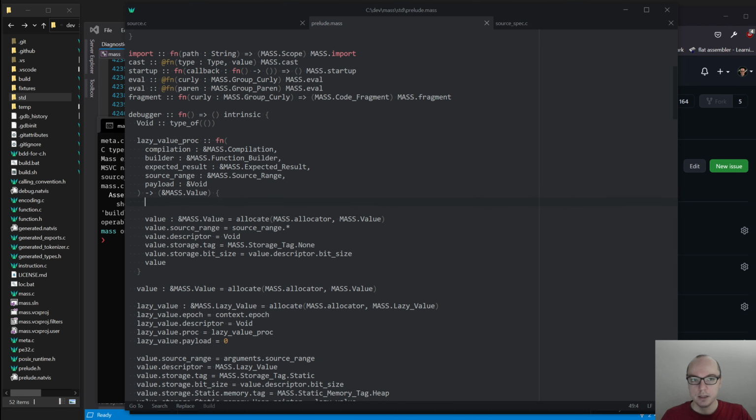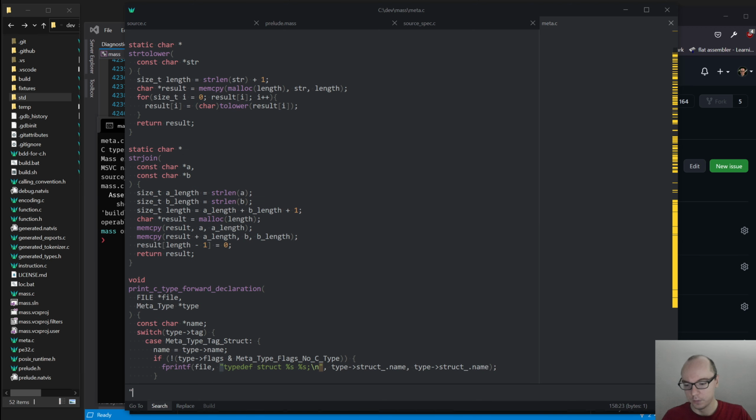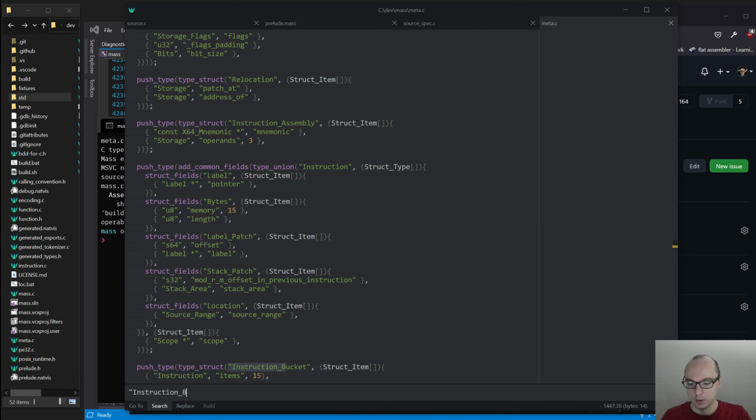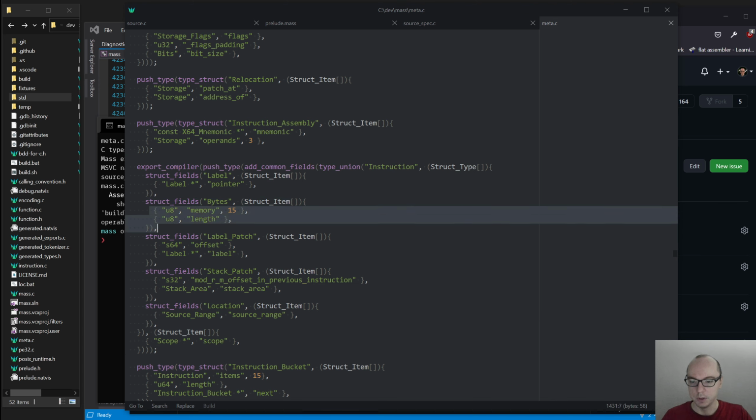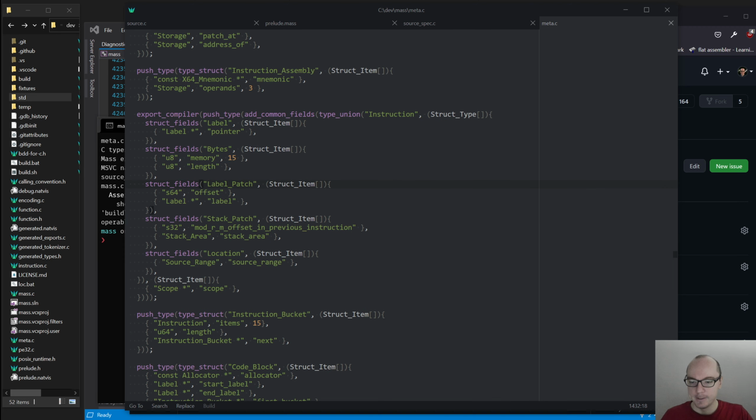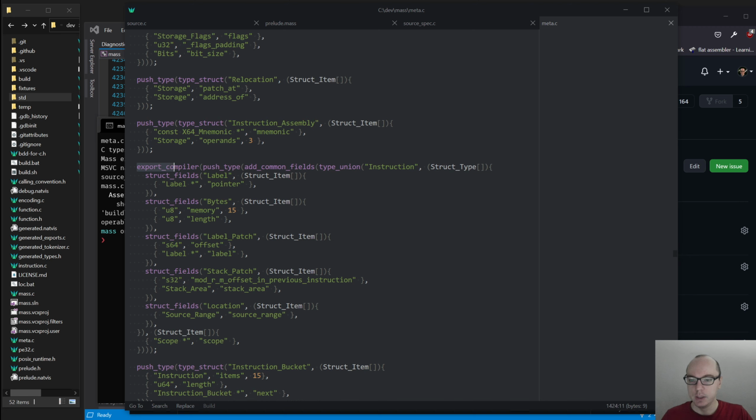Okay, so this is the time for us to go in here and start exporting some types. Export this stuff. We need an instruction. This is going to be instruction byte. What else do we need?